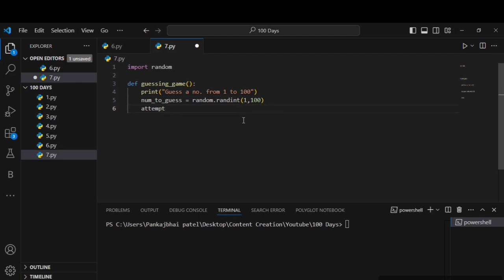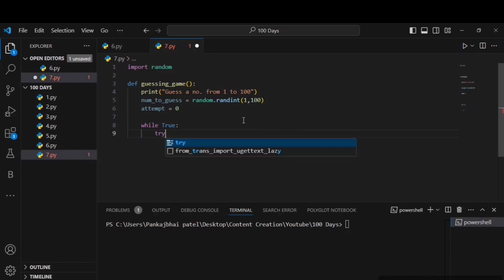Then we'll use the attempts variable to check how many attempts we take in order to get a precise output. Then we'll use while True, and let's just not use the attempt yet. You'll use the variable attempt wherever you want to, and let's see how you use this variable. I believe that you're going to use it perfectly, but let's just see.